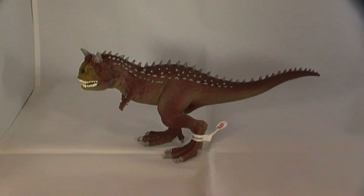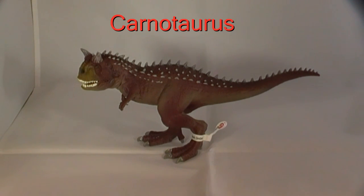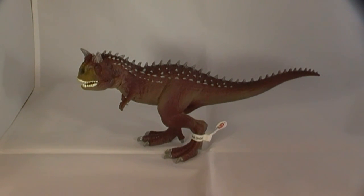A new addition to the Schleich World of History Prehistoric Animals model range is this intriguing model of the meat-eating dinosaur known as Carnotaurus. Dinosaur models are a bit like buses. You wait ages for a model to come along and then two arrive in quick succession. First Papo of France introduced their Carnotaurus replica, and now Schleich of Germany have added a Carnotaurus to their not-to-scale prehistoric animal model series. The two models are very different.